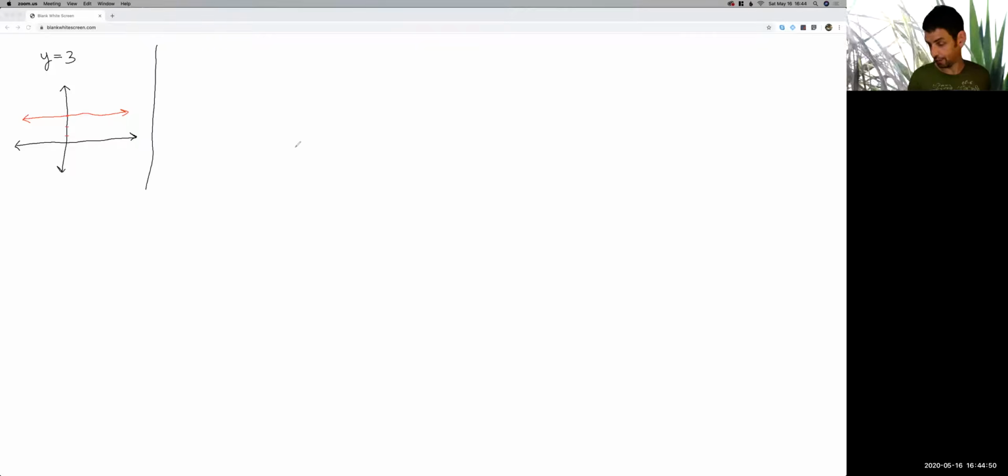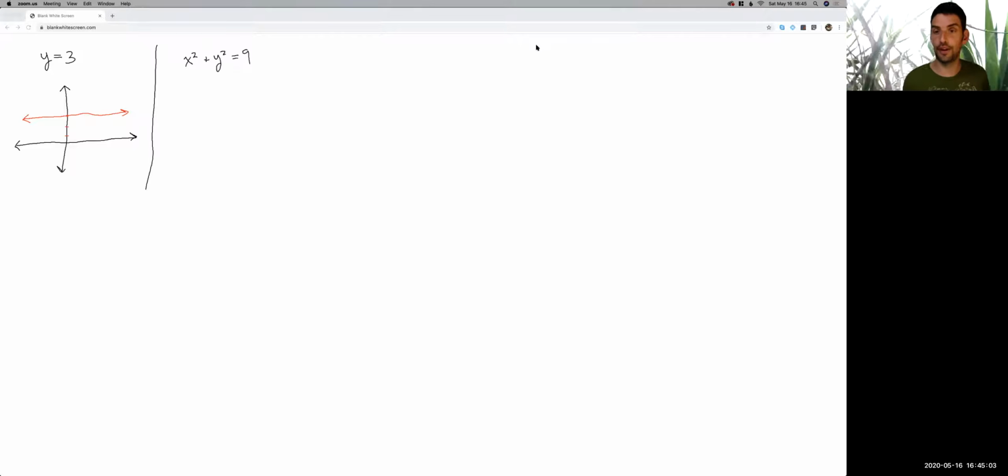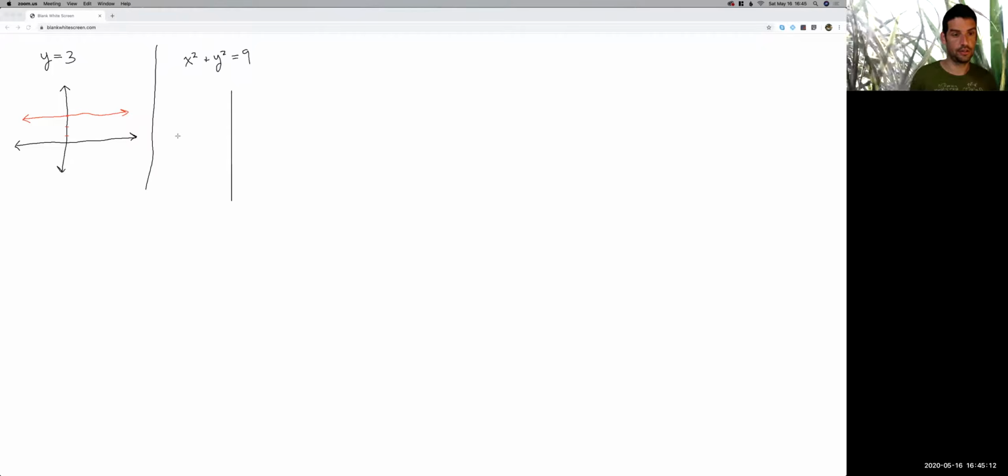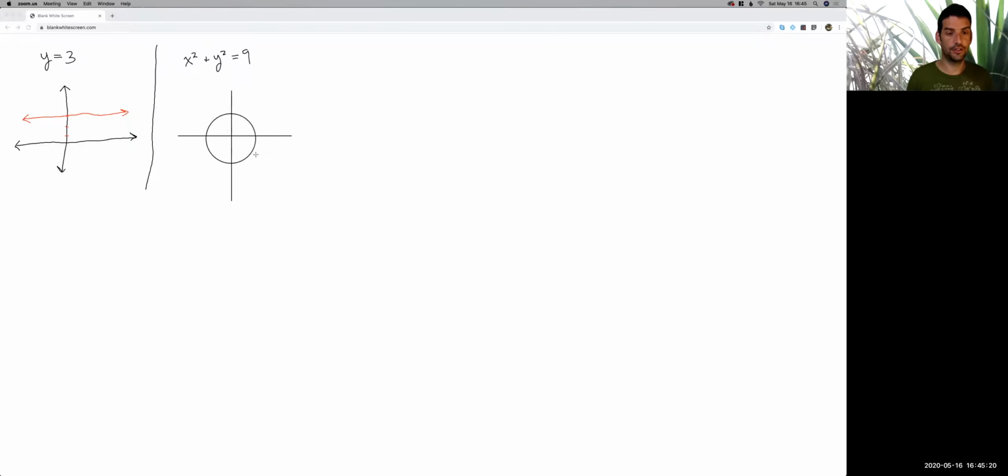Well, we do get a similar thing if we have a similar idea in 3 dimensions. So let's look at this graph. Okay. Now, if I'm talking about graphing, see if I can use some of these tools in 2 dimensions, right? We probably know what this graph is, right? This is going to be a circle centered at the origin with radius of 3, right?